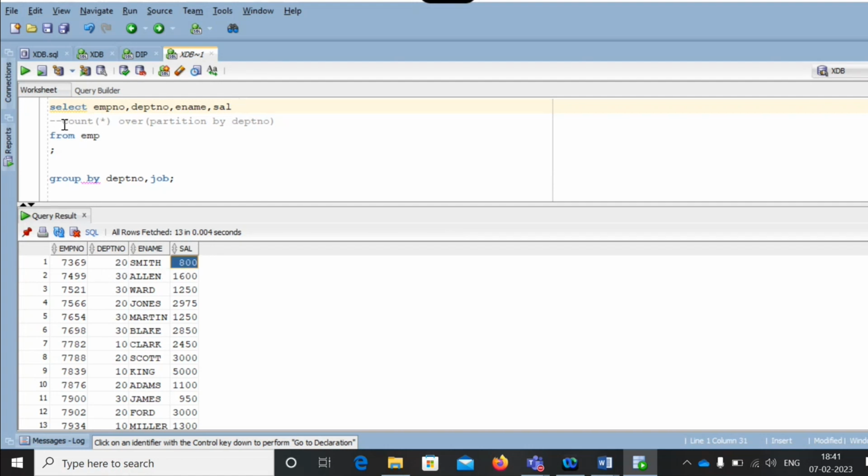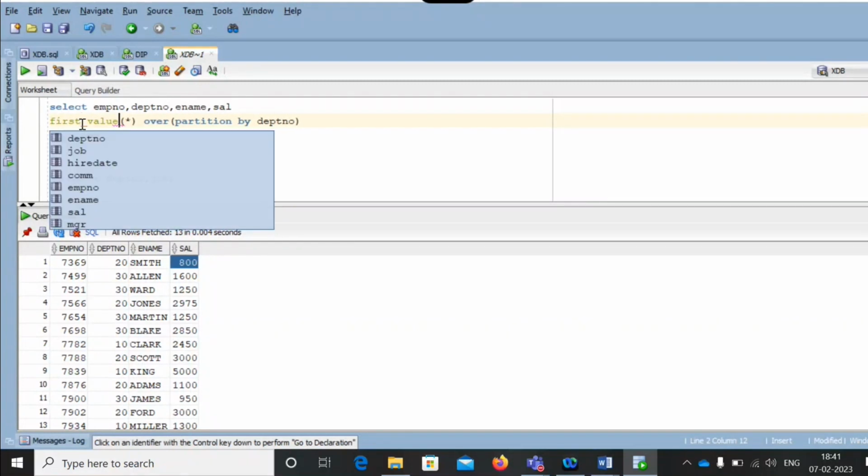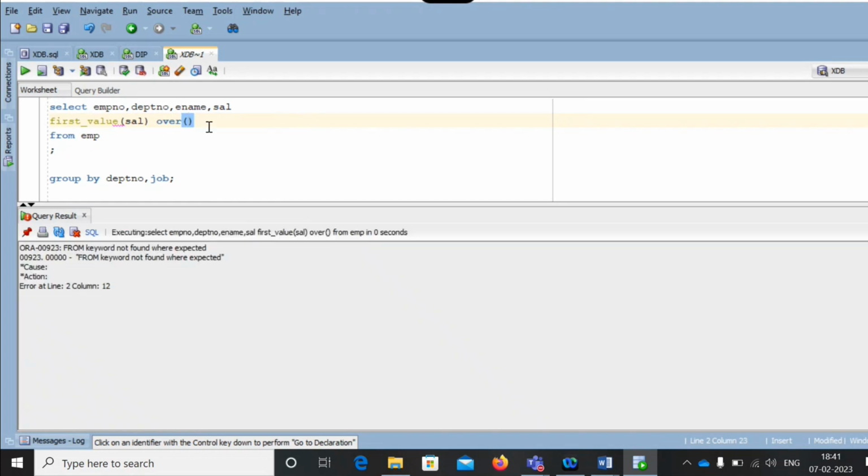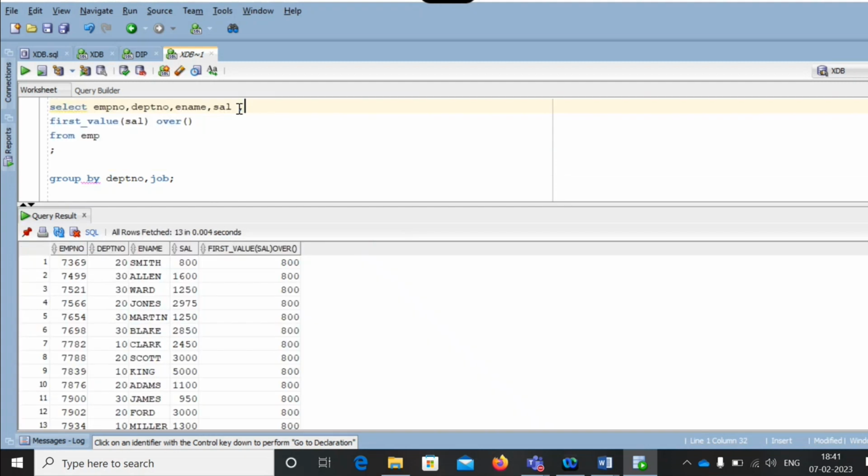If you want to know that first salary, go with simply first value of salary. So now we are not looking at subgroups. Now I am looking at first value, comma, got missed. 800 is the first salary in that particular insertion.